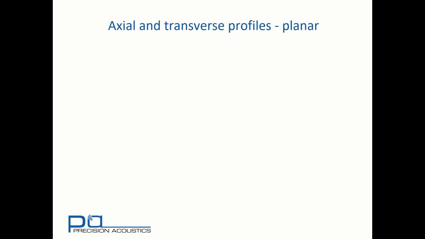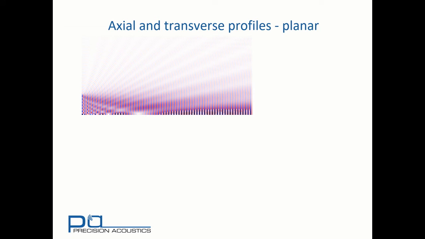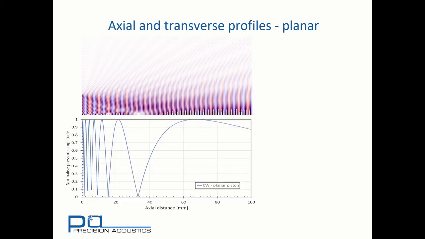Let's now consider the axial and transverse profiles for these two different excitation types. Beginning with continuous wave, and looking at the acoustic axis, which is shown here in black, we find that if we extract the time averaged pressure profile, we get the trace shown below. Similarly, if we look at the position of the last axial maximum, and look at the transverse profile at this location, we see the transverse profile plotted.